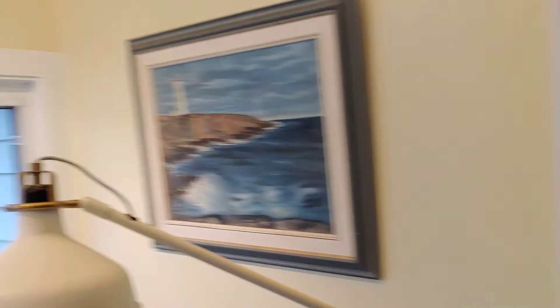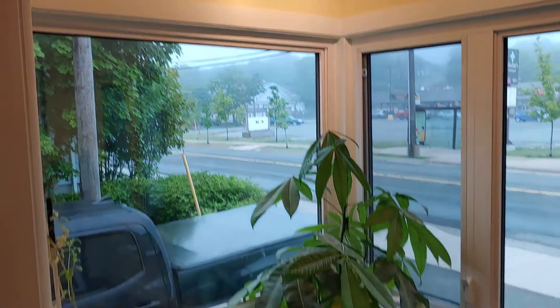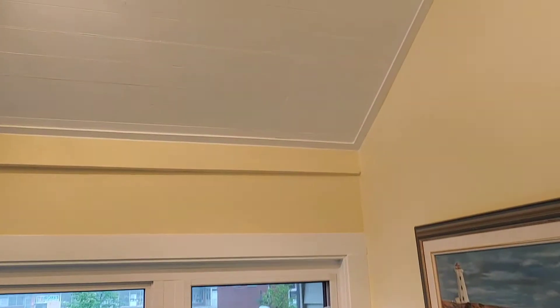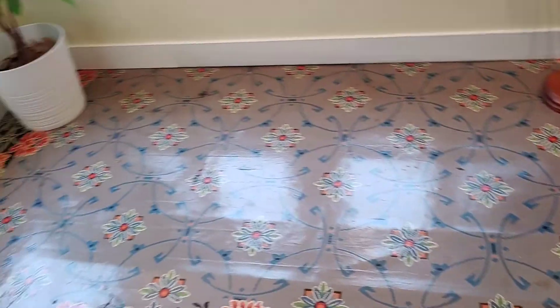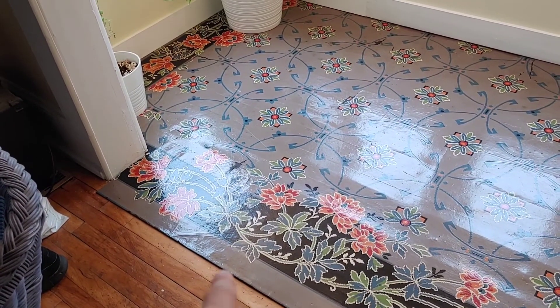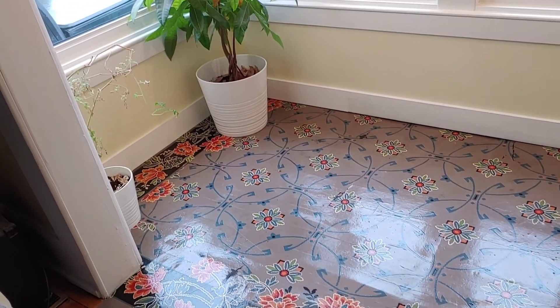So this wraps up the last part — this is part six, the vaulting of the ceiling of my sunroom. This was a good little project and I'm happy with the results. Nice and bright, nice and open, looks a little vintage. Although we used a lot of modern materials, we were able to repurpose this hundred-year-old piece of flooring. Another good thing about it is that it's very thin, so I'll just be able to put a transition strip here and you won't have that big step up like you did with the old thick laminate floor.